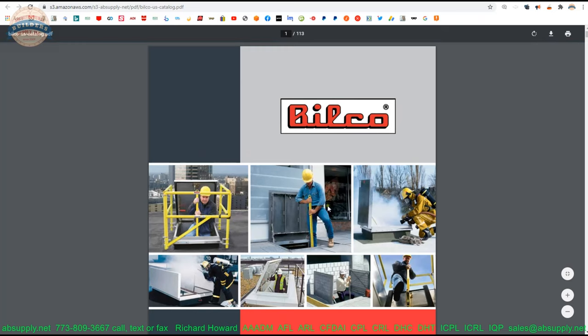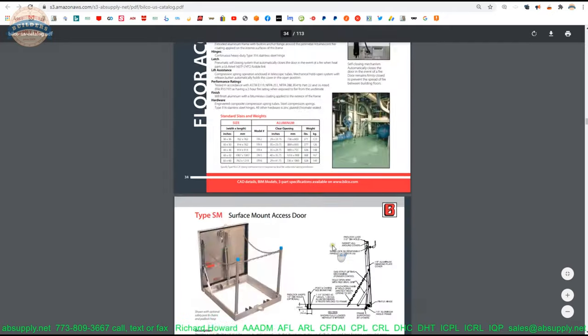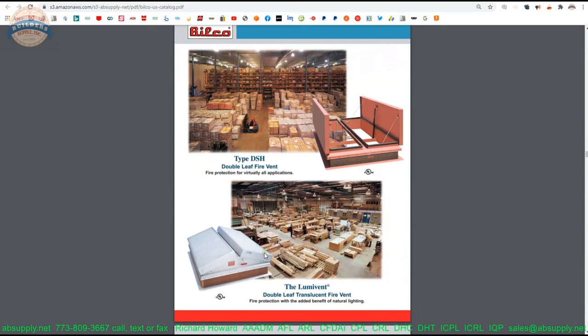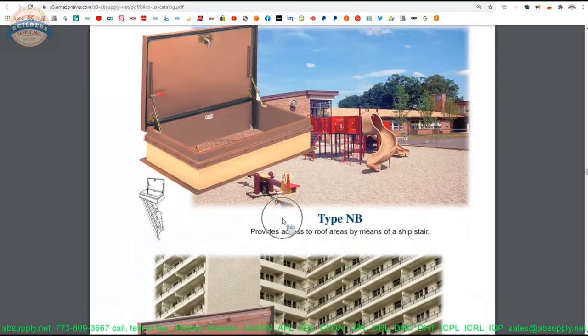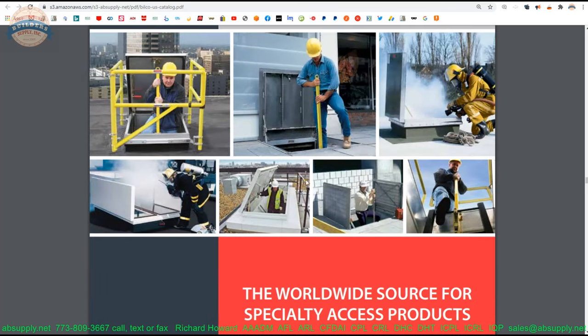Ladder access, floor vault type doors, roof hatches in general, specialty products, fire rated material, safety equipment — you can see the ladder and the safety railing. A hundred and thirteen pages worth of all things Bilco-related. Now, if you're looking for Bilco escape doors — escape doors are used in residential applications. If you've got a home built in the mid-20th century, there are homes on the northwest side of Chicago that have escape hatches from the basement out. If you're looking for those, it's the one line from Bilco that we don't sell; you need to contact them directly. They market that material through particular residential suppliers — people who do skylights will also do Bilco residential escape hatches.